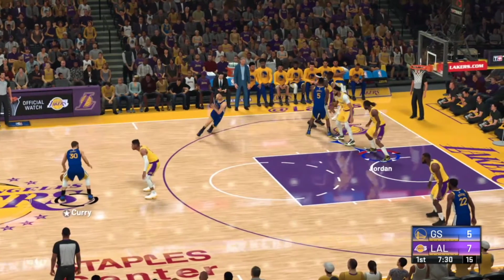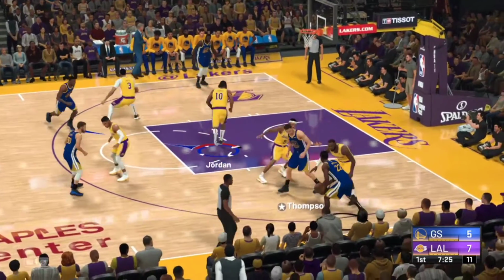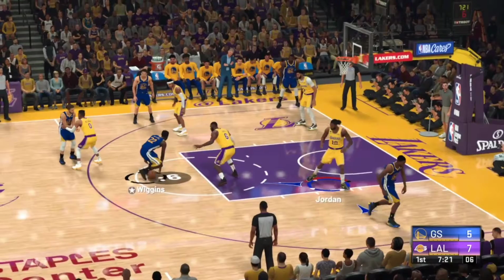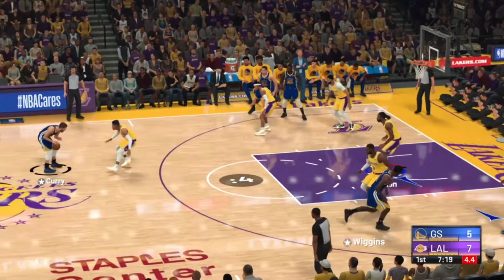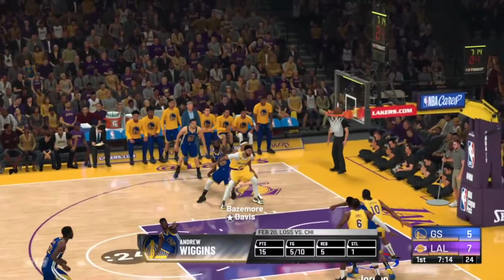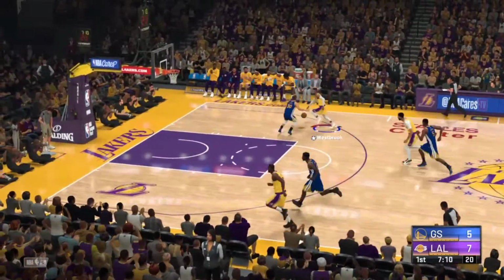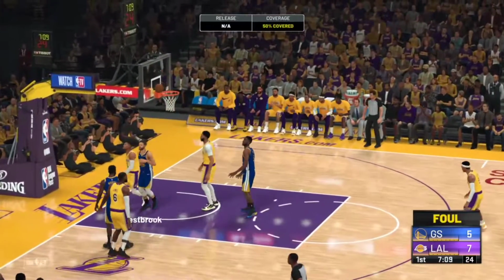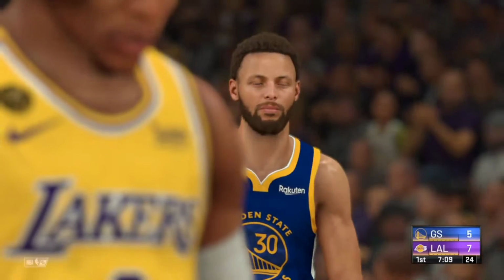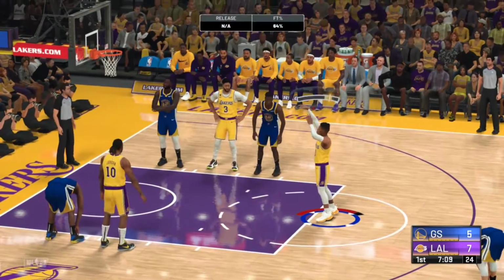Westbrook against Curry. At the elbow, it's Thompson. On the wing, Wiggins. He had a 15-point outing in their last game against the Bulls in Chicago. And his shot blocking helped as well. Those 2 blocks he had were big for them. And when you are as good a shooter as he is, you have to have the confidence to take that shot. Might not always fall. You know what another option is? Just give the ball up. Let someone else make a play.